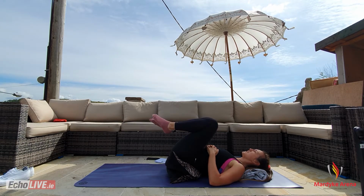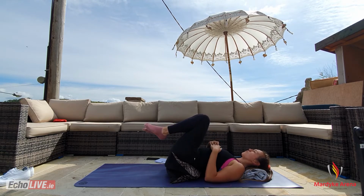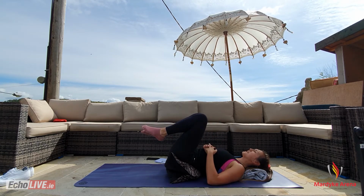Knees in towards the chest. Baby rock side to side. Again, if you need to readjust your cushion, go for it. Next move we're going to do is leg circles.